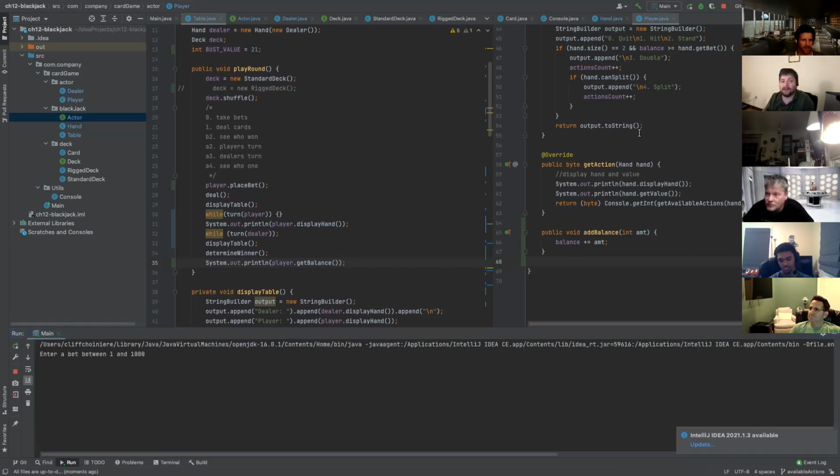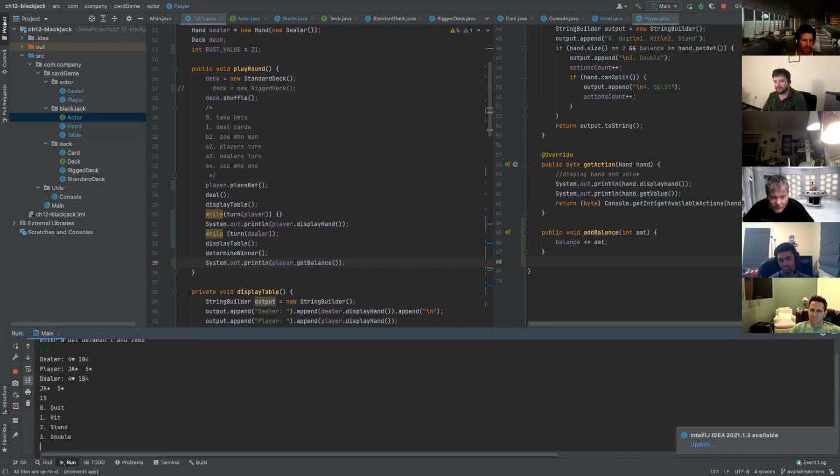Good. Now let's test the double. Good luck for us winning. We might have to use the rigged deck to make sure we win on a double. So we'll use the double, 15, which is difficult. Nope, we busted. Oh, no, we didn't bust. We actually got it. We got a 20, wait, no, did we? Oh yeah, the player's here. Yeah, so we're fine.